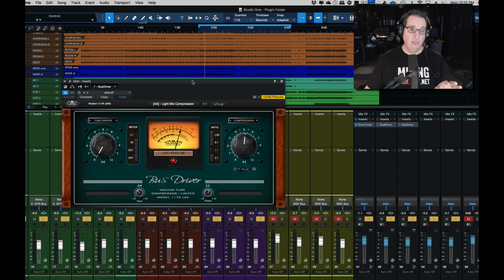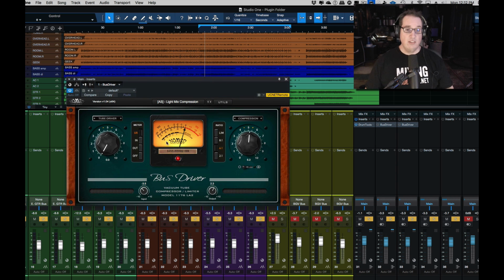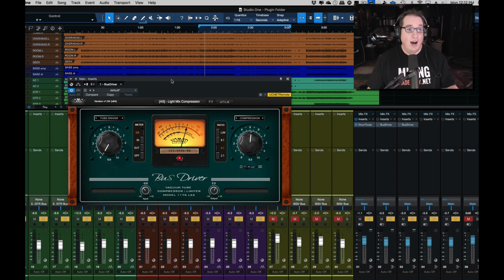This is a simple plugin to use. This is the Bus Driver. It's a vacuum tube compressor limiter. It says a model 1176 LA2A, which will kind of give you an indication of what they were going for. So it's really simple to use. On our left-hand side here, we have the tube driver section where we can turn this up, and that's just going to kind of emulate when we're pushing signal into vacuum tubes, such as guitar amplifier type tubes, to give it some of that grit and some of that distortion, because you can use this on guitar buses, bass buses, and such, and we'll listen to that in a minute.